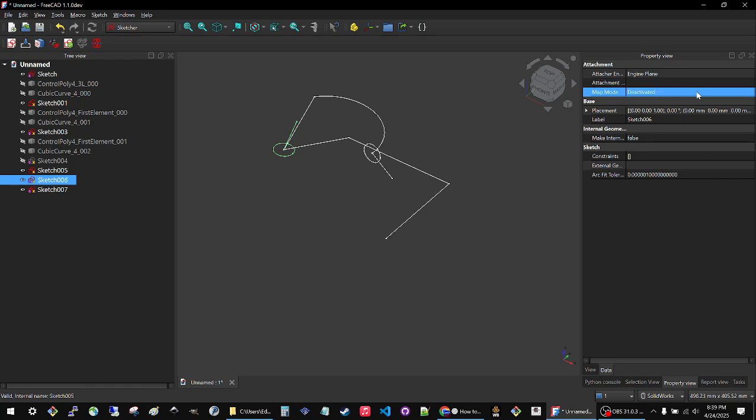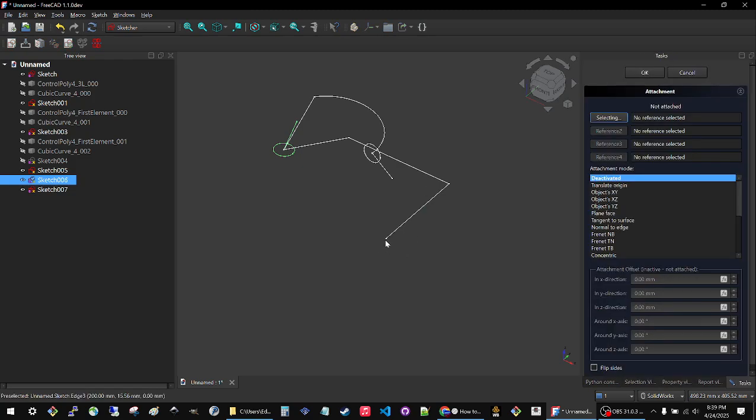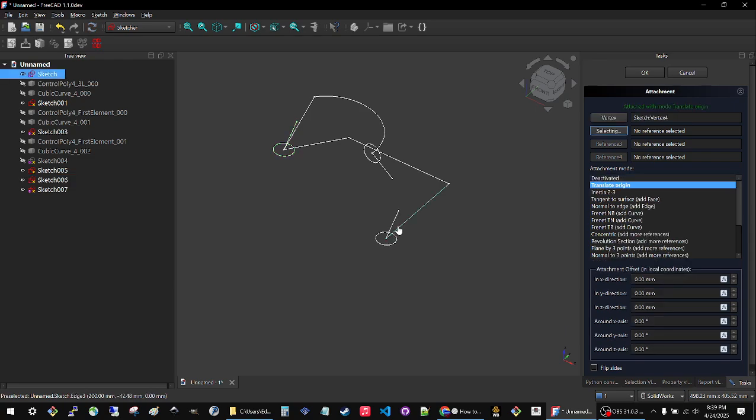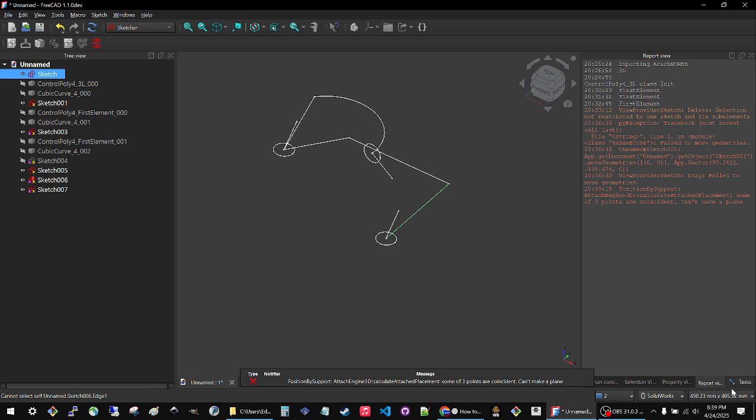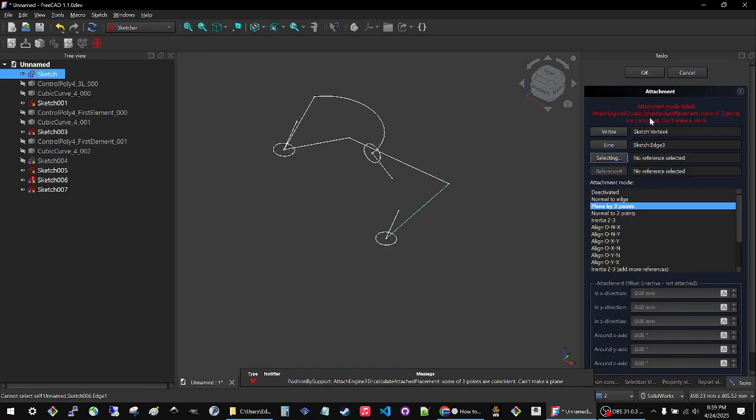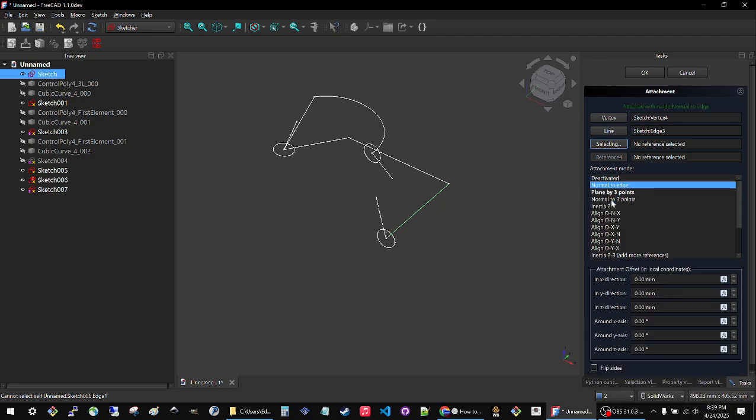And now this guy here, I'm going to take the next sketch available, which is this guy right here. I'm going to map mode it again, and I'm going to map mode it the same way. First the point, and then the line. I don't know what it didn't like. Oh, it's because for some stupid reason, it knows what the references I want, but it decided that it was going to be a plane by 3 point, and then it didn't know how to do it, obviously because I only gave it 2 objects. So all I have to do, even though it's giving me all these errors, is click normal to edge. And now normal to edge makes sense with a vertex and an edge. Thanks, FreeCAD, for jumping to report view.